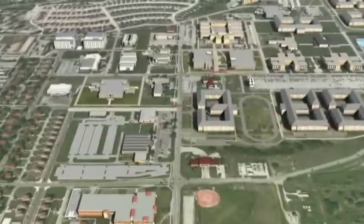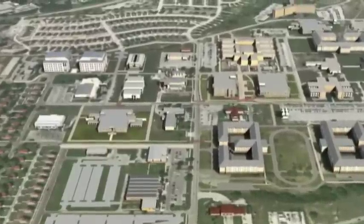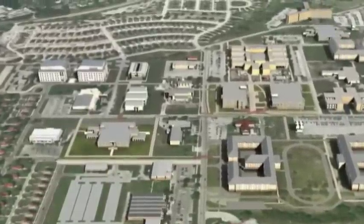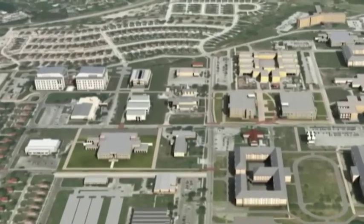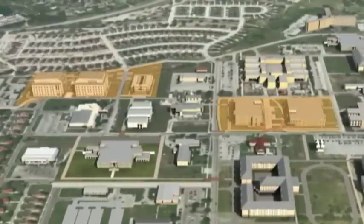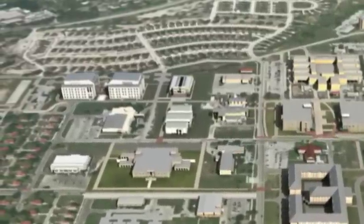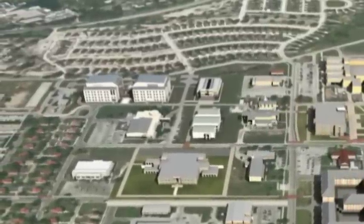The establishment of METSE requires the addition of nearly 750,000 square feet of classrooms, medical instruction laboratories, and instructor preparation space. This space will be accommodated in five new medical instruction facilities, or MIF for short. MIF 1 and 2 will be constructed in the open area north of Building 1395, the Fort Sam Houston Club.